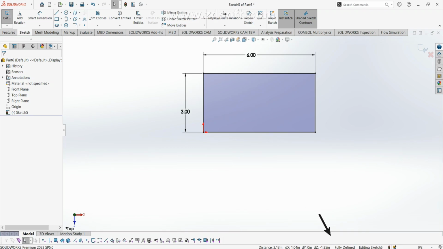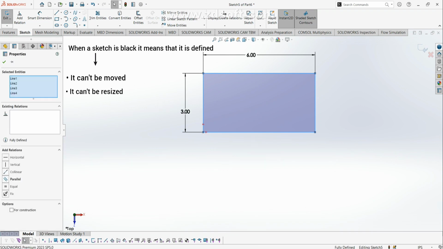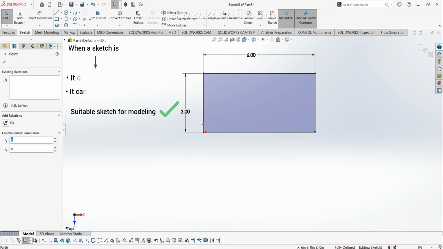And here, lower right corner, it is written Fully Defined. It means that I cannot move it. I've been trying to move it, but I cannot because it's fixed and linked to this origin. And I cannot resize it because it has specific dimensions, lengths 6 and 3 were the lengths that we set for this rectangle, so it cannot be changed. And it's a suitable sketch for modeling.